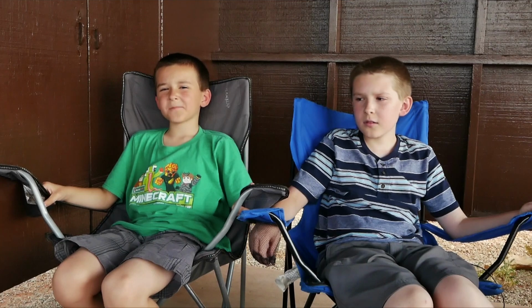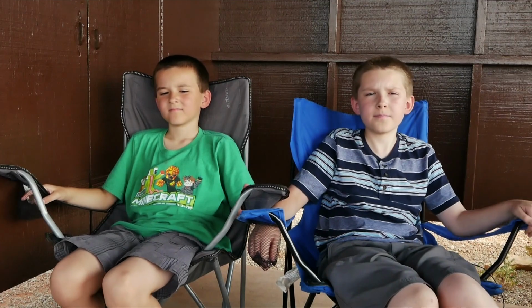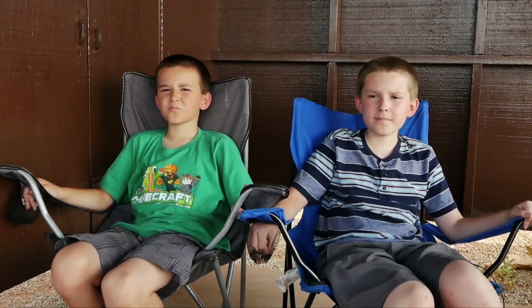I'll give it a B to an A. Overall, I'd give the hike about an A. It's not too difficult, and the lakes look really pretty. The hike's also pretty long.